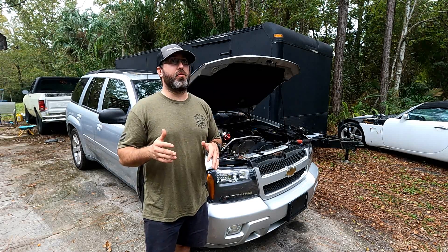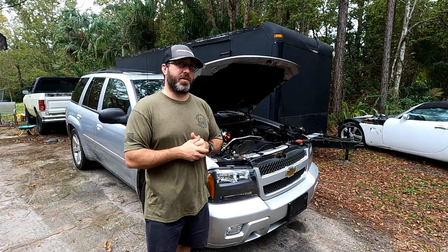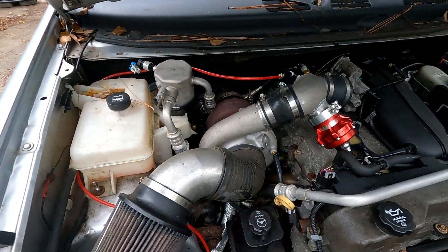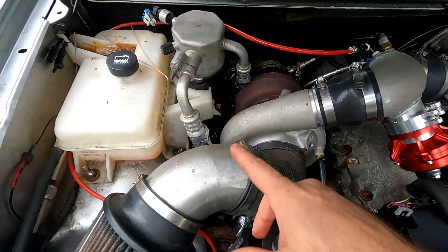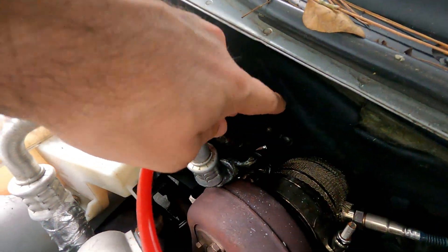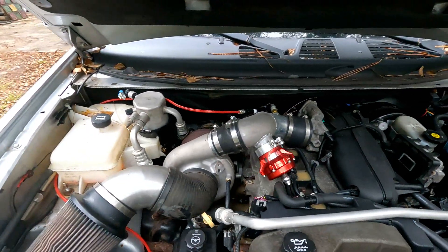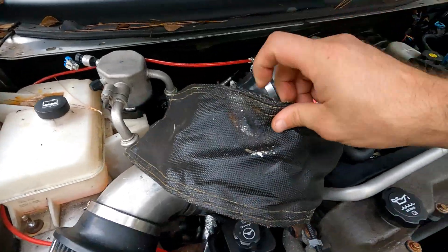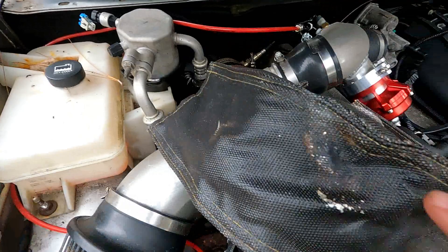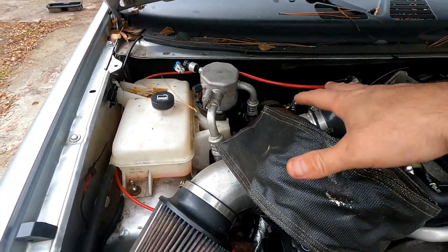The first issue I had: I thought I could keep the AC. I'd just wrap a lot of this stuff in some heat tape or heat shielding. You can see the AC line back here going to the firewall. I did have a turbo blanket installed — I just pulled it off temporarily — and right here you can see where that back line was sitting on the turbo blanket.